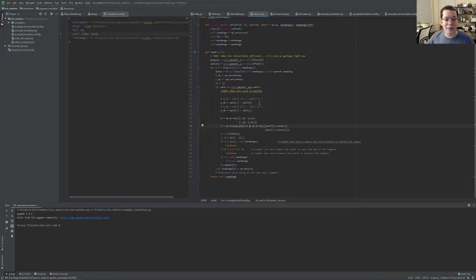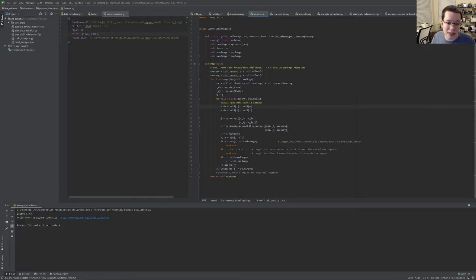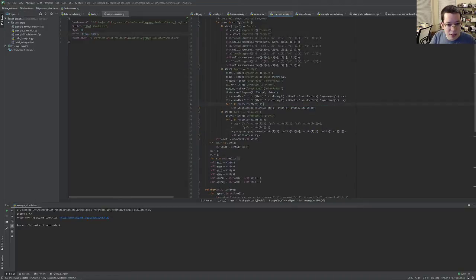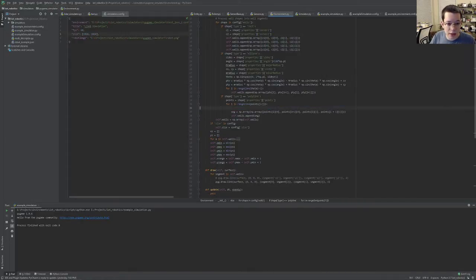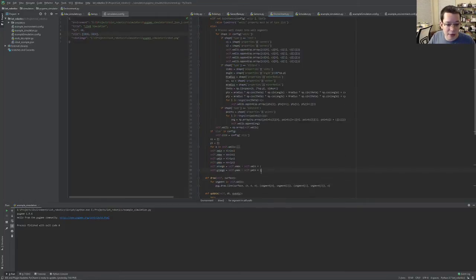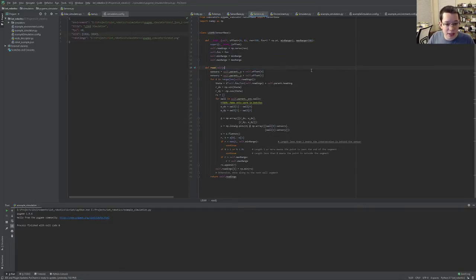I have this saved, and I'm going to work in commented mode rather than just deleting things straight up. I'll get rid of those comments because I don't need them anymore. I can get rid of that, get rid of those, and that one. I can probably get rid of a bunch of this too, but I'm not going to bother with that just yet. What we want to optimize is right here. That's already done. This is where we're going to make our change.